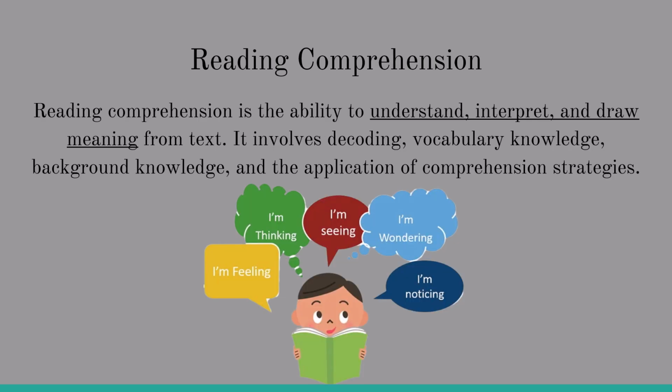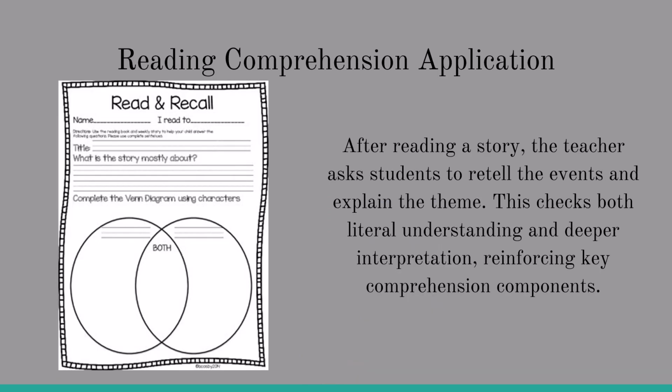Reading comprehension is the ability to understand, interpret, and draw meaning from text. So this involves decoding, vocabulary knowledge, background knowledge, and the application of comprehension strategies. Reading comprehension application in a classroom can look like reading a story. The teacher asks students to retell the events and explain the theme. So this can be a read and recall worksheet. This can be a class discussion. This checks both literal understanding and the deeper interpretation, reinforcing key comprehension components.